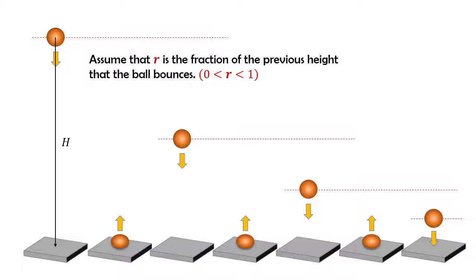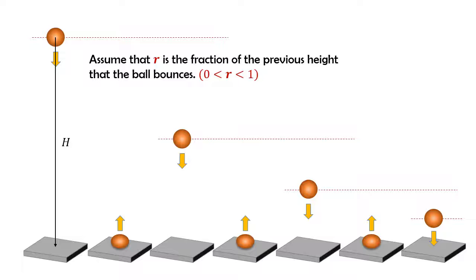If it's 0, just as an aside, then the ball won't bounce at all. It'll just thud onto the ground and stop there. If it's 1, it will always bounce up to the same height. And if you do that an infinite number of times, that will certainly go to infinity. So we're going to assume that it's some fraction between 0 and 1, not equal to either of those. By the way, I'm using r because r stands for ratio, and this is going to be a common ratio. We'll see that term later.